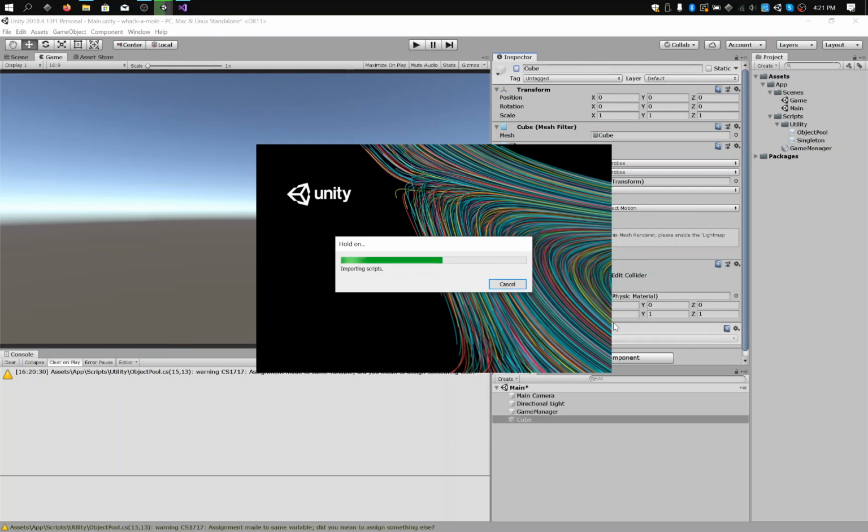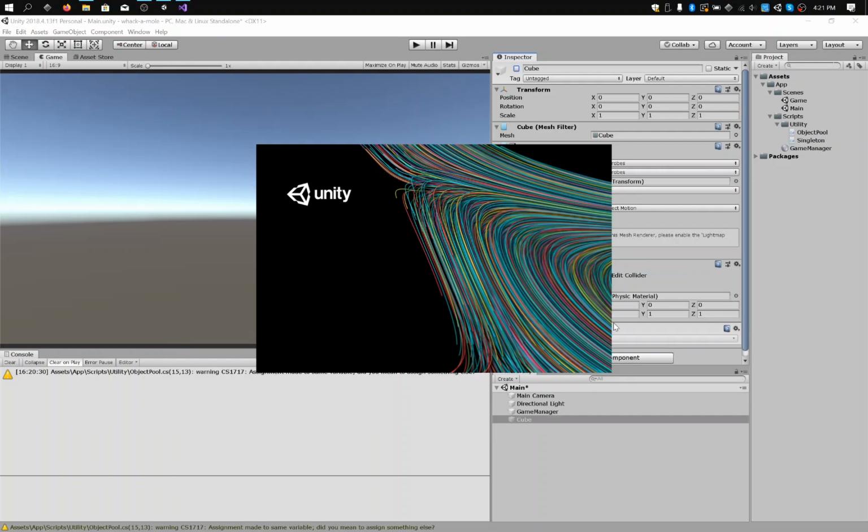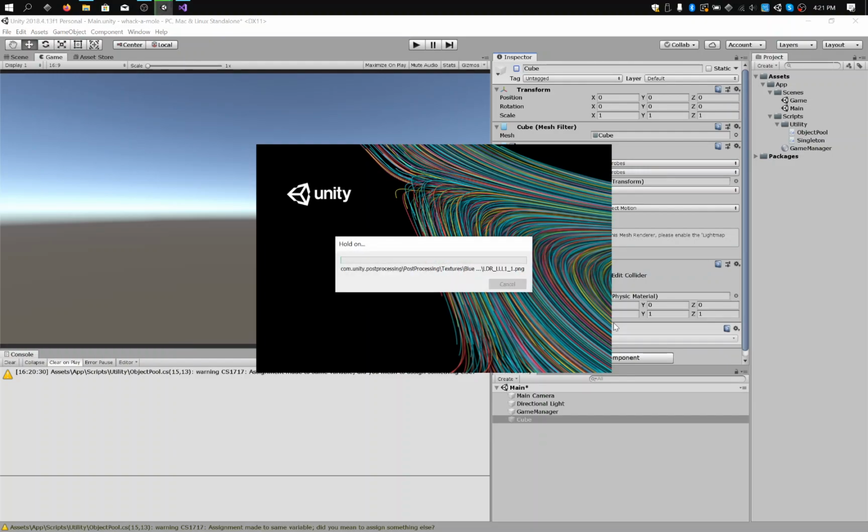So does anybody have any questions about the object pool? It's pretty straightforward, right? It's not that complicated. And all these design patterns, they're not that complicated, and they're pretty straightforward. But what they offer is what a lot of maybe beginning software engineers overlook, and they have no idea that these things can actually help them make their games or software a lot faster.